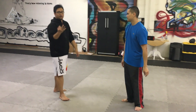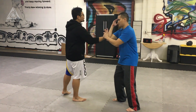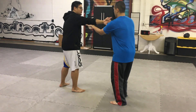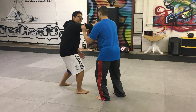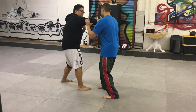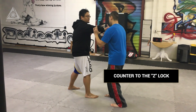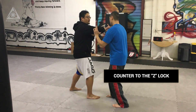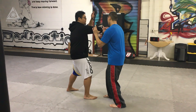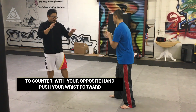So how to counter that third lock — if Raul does that to me: one, two, and three. If I don't do anything and he squeezes and he rolls forward, that's the z-lock. So this is one variation of how to get rid of that lock. I'm going to pop my wrist forward and then straighten my arm out at the same time, using my left hand to pop my wrist forward, and my arm releases — I'm out of the lock.